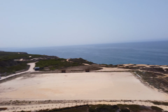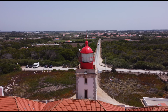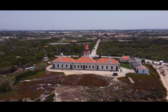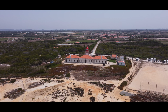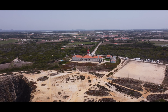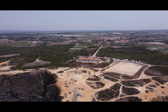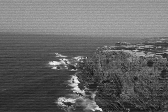And now let's reveal the landscape around the lighthouse by moving back and up while rotating the camera down. Let's now see an edited version of what we recorded today.